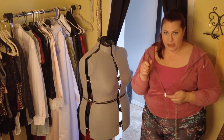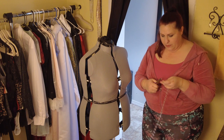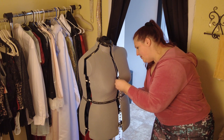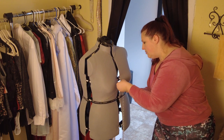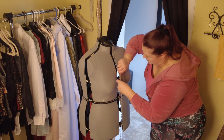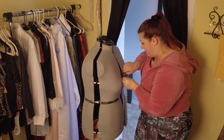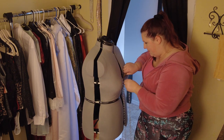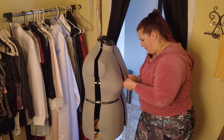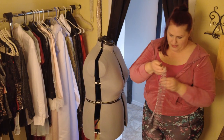So I'm gonna use these a little bit bigger jump rings. This one's going directly into the crystal. And I'm gonna start down here at the base. Again, I don't know what I'm doing here, right? Okay, I changed my mind about something. All right, let's try this again.